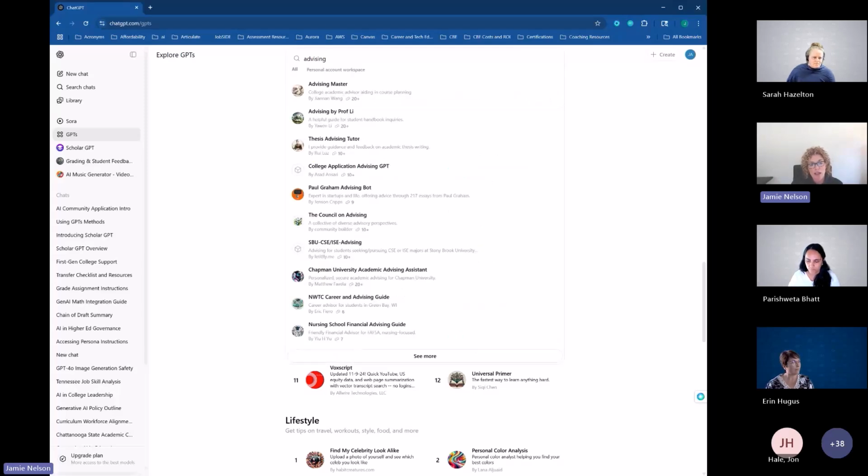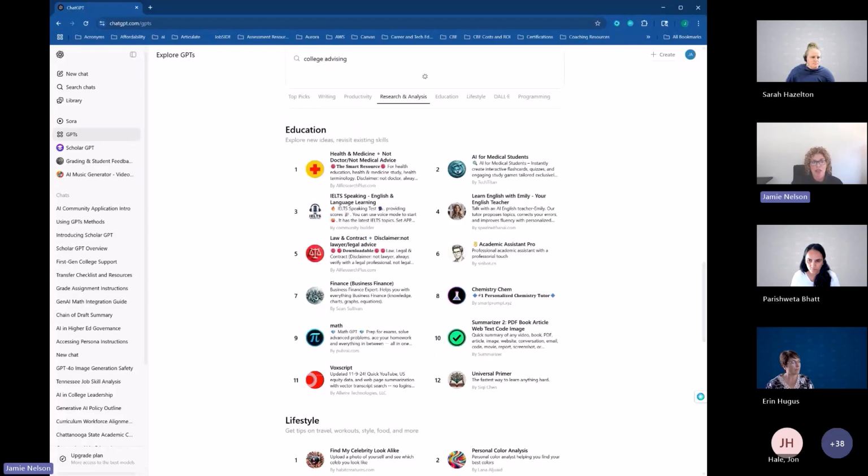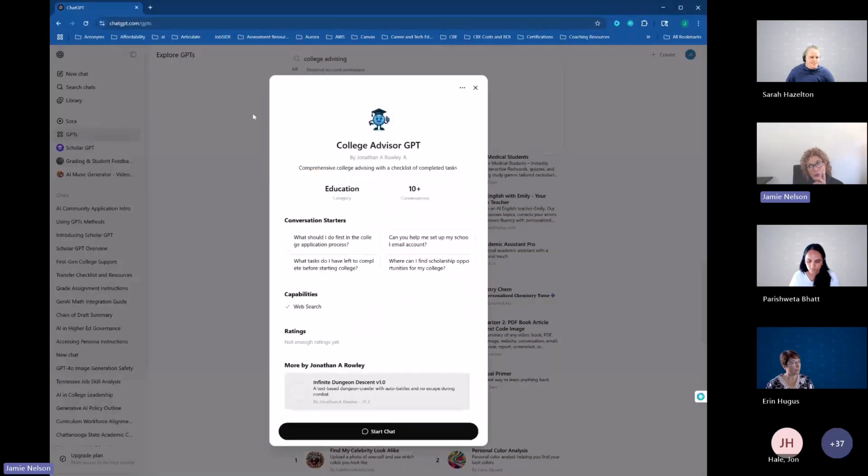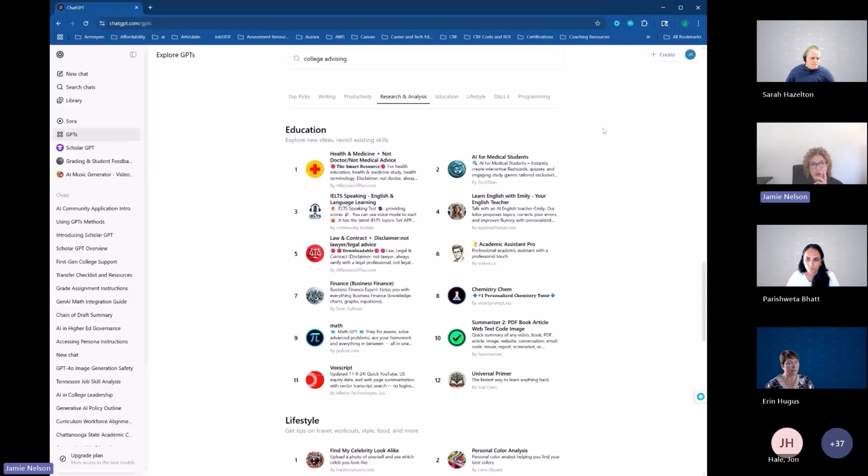If I just look up advising, I'm going to see all kinds of things in here. Let's do college. I should have been a little bit more specific on that. And I'll see it comes up, but it's just showing me 3. There are many more in here other than that. So if I'm an advising office, let's say, and I'm thinking about, wow, would it be neat for us to have an advising GPT at our school? I'm going to come in here and look around and see what these advising GPTs do. So I'm not trying to ideate from scratch of what a GPT can do.